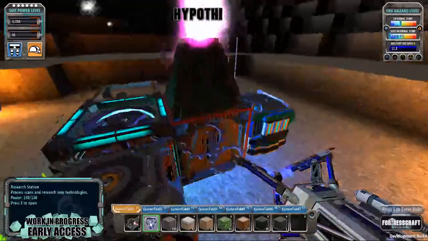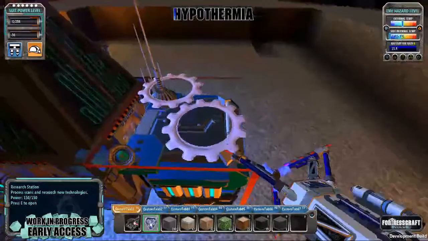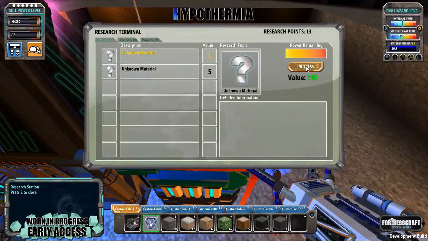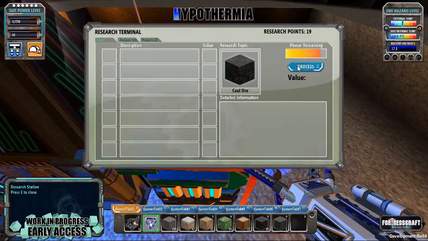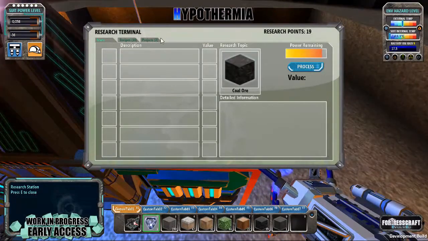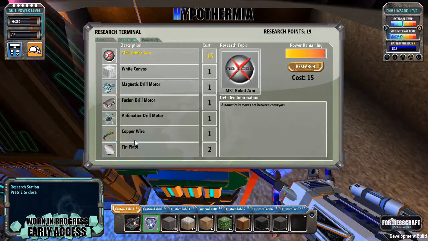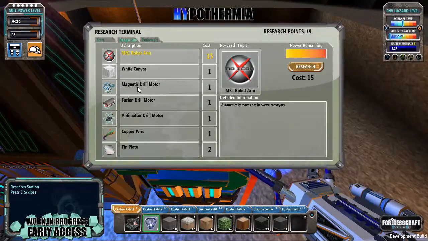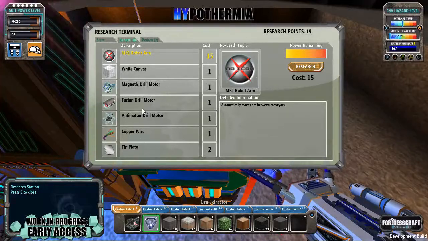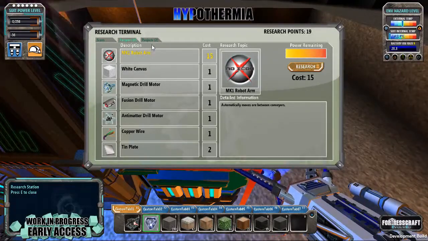So, we will make sure to research our new materials, process that one, and process that one, which is our coal ore. We now have 19 research points. Research points you want to put into things like your crafting recipes, right? White canvas magnetic drill motor to make your ore extractors, which I'll show you next episode, work a lot better. All kinds of different things.